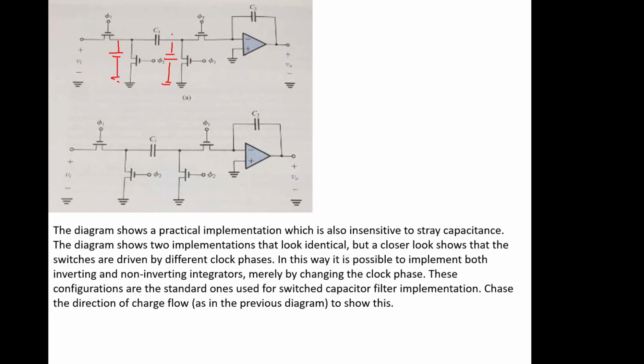If this was a huge capacitance in the microfarads, then a few femtofarads of stray capacitance here is not going to make a lot of difference. But when these start to become similar to each other, it becomes important to worry about these kind of things. So people spend a lot of time trying to design systems where these strays become insignificant, or at least can be got rid of.